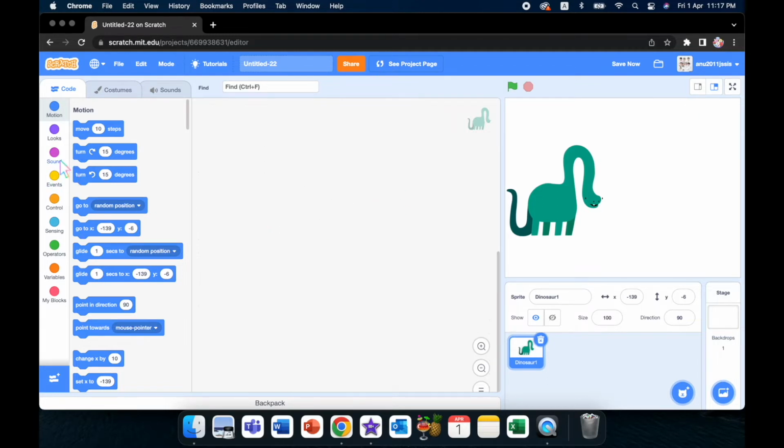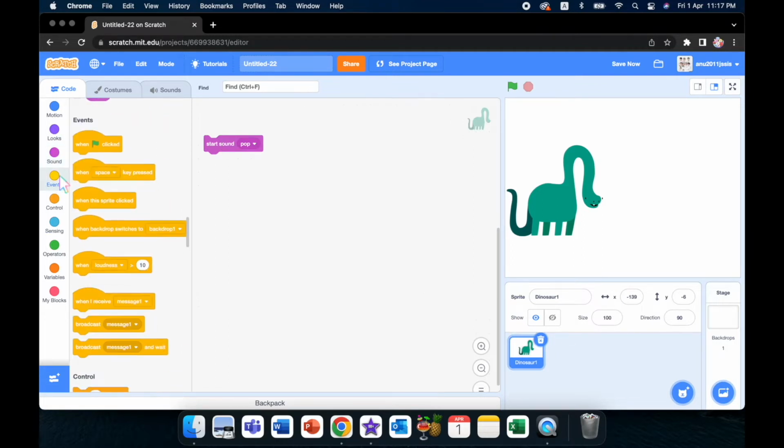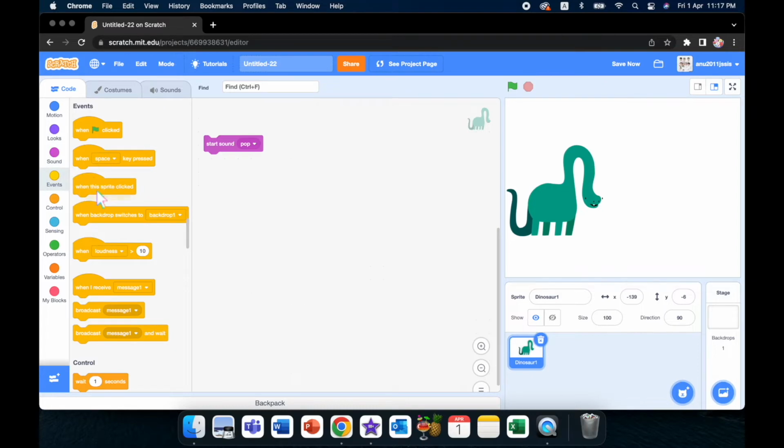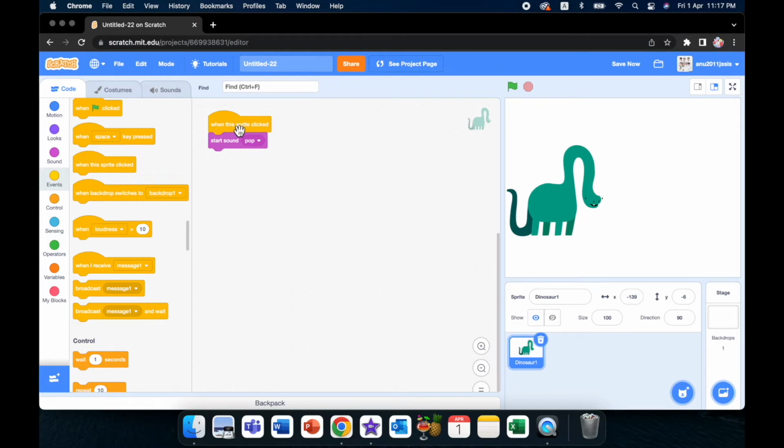So let's go to the sound category and take start sound. Okay, now let's go to the events category and take the block which says when this sprite clicked. So let's just stick it there. Now when we click it, it makes a sound.